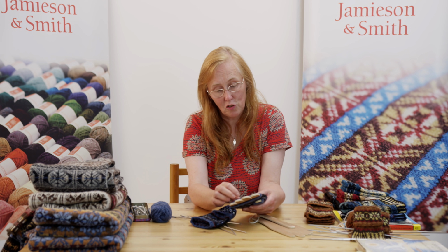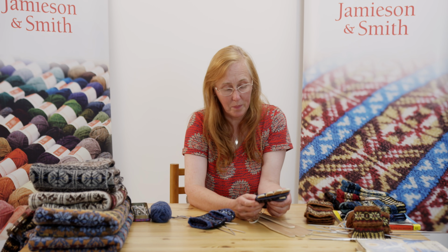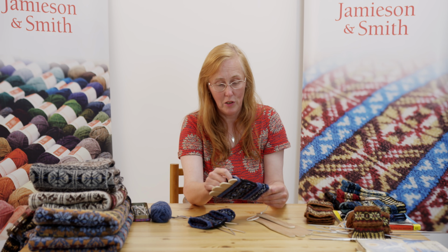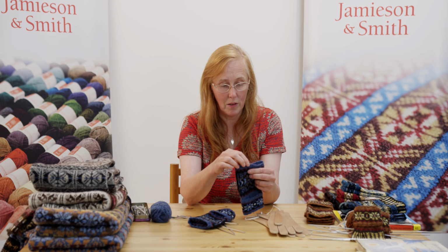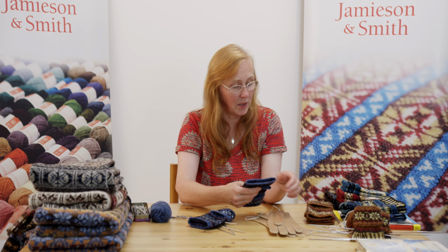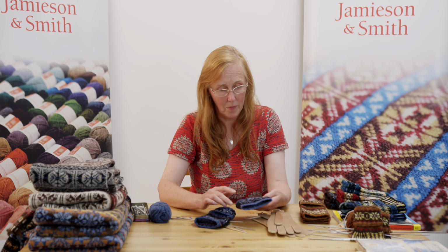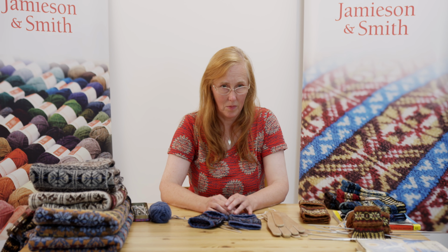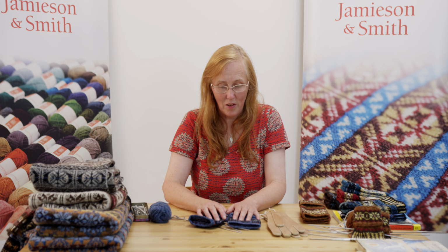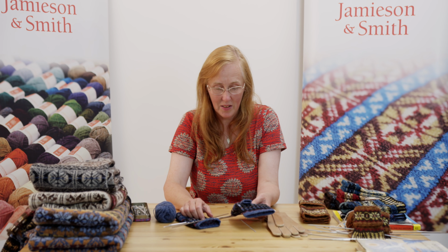So the boards stretch your knitting. They make your knitting look even and very smooth and just give it shape. Once they've been dried on the boards, you can just pull them off. And what I would do now is just steam the top ribbing, which has become a little bit overstretched on the board, but that'll pull in again once it's had a little steam. Also, one last tip when you're making a pair is to always reverse your thumb so that you don't end up with two left hands.